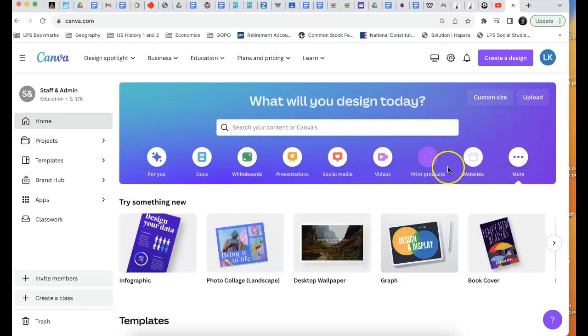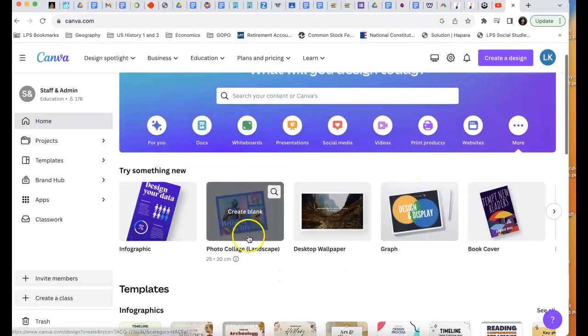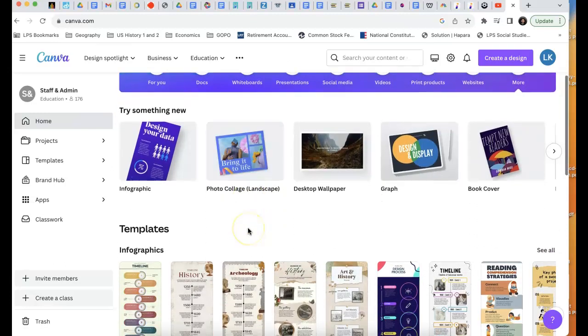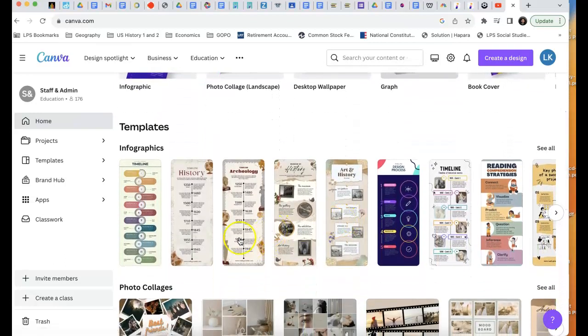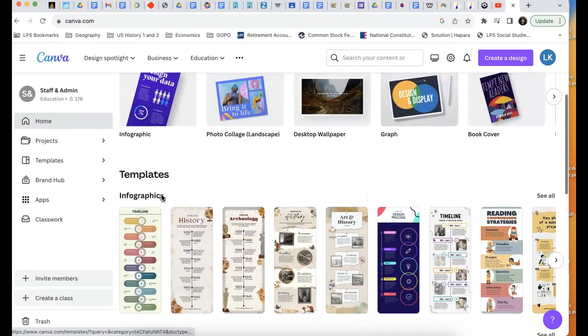In order to do that, we're going to look at some templates, and there's a few different ways you can do that. You can either go over to the sidebar and look at templates, or you can go over to more and it'll come up with a bunch of different new things. One thing we can do down here is go to templates and then infographics, and you'll be able to scroll through a lot of these.